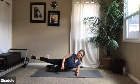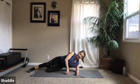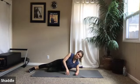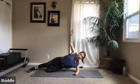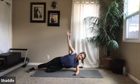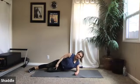Now, I'm going to go top leg straight, bottom leg bent, and I'm going to lift up my hip. See, this is like a nice medium bout for this exercise. I'm going to make it a bit harder, but you don't have to. So I could put my hand on my hip or my hand straight up. These are all just different positions that might feel comfortable for you. And I could kick out to having two legs lift me up.